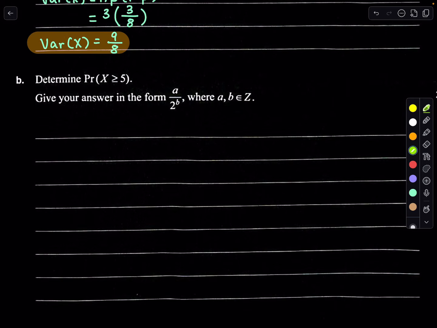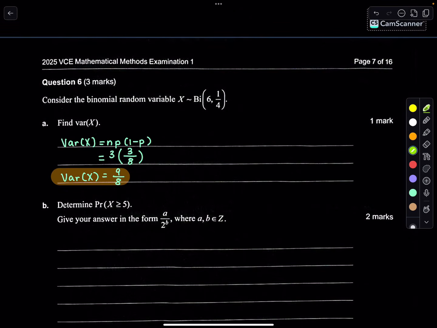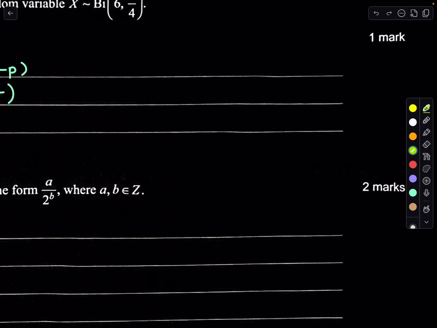Okay. So we want to find the probability that x is greater or equal to 5. Now, legends, can you see how the number of trials is 6 here? Let's think about it first. I'm just going to draw a number line to represent what's happening here. So this is your number line. Remember, binomial means whole numbers. It means we're dealing with whole numbers, no decimals.